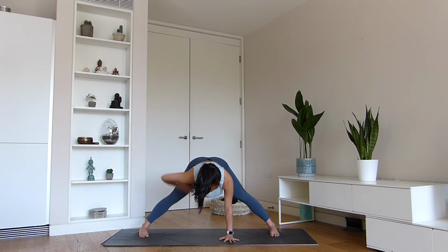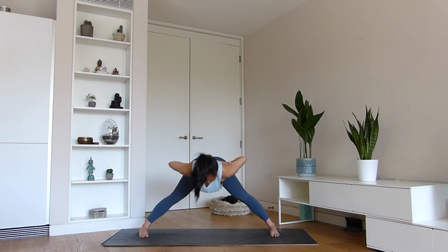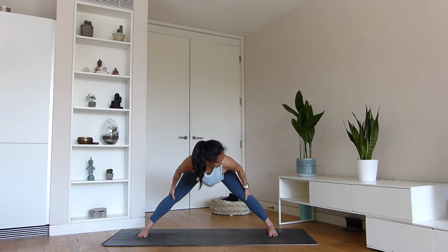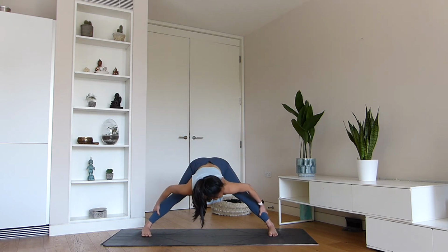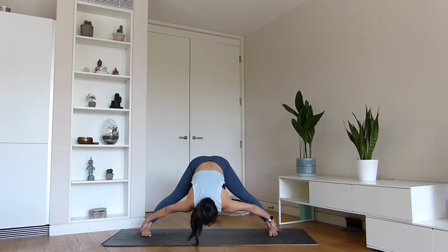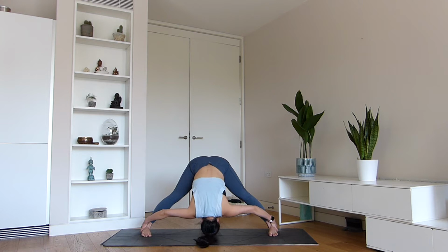Coming up to the fingertips, hands onto the hips, and let's lift all the way back up. Very good. Reach your hands down for the backs of the knees, the calves, or the heels, and then refold forwards into a second variation of your wide forward fold.